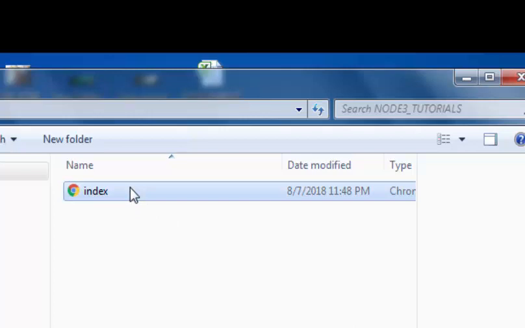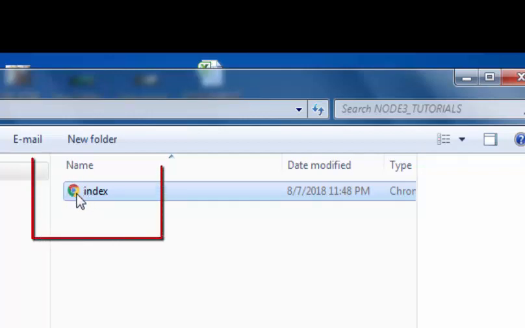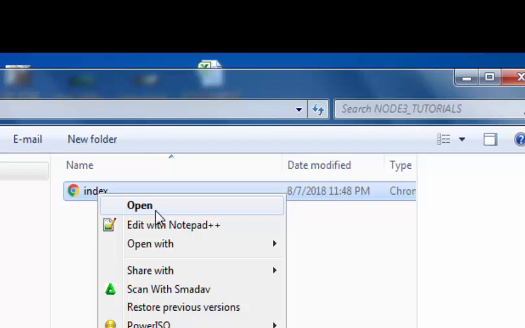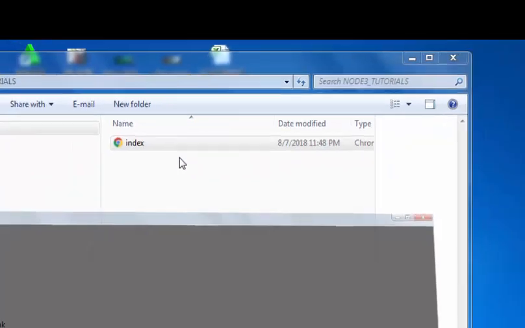So what we will do now is double click on the HTML document, and since we saved it as .html, it is picking the default browser icon, which indicates to you that you are making a website. The moment you double click on this icon, you are going to have the browser open for you with whatever text, whatever images you put inside of it. You can also right click, then click on Open, and it opens for you.